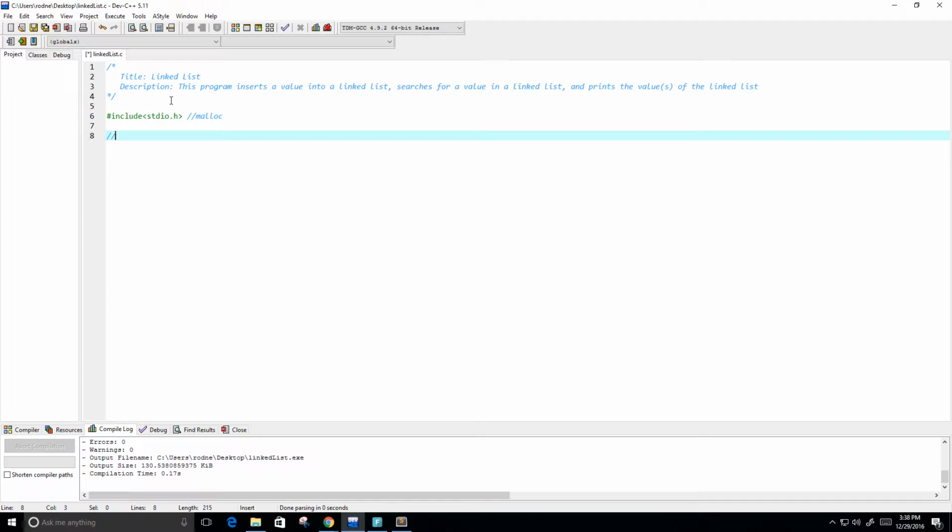So now what we need to do is create the struct that's going to form our linked list, and it's going to contain our value, our data. So, a struct to form a linked list of integers.